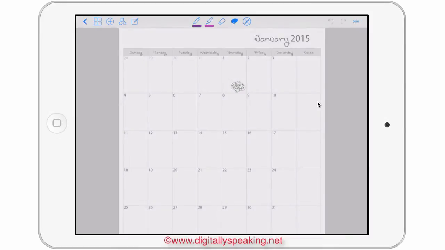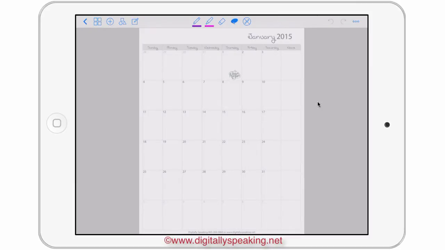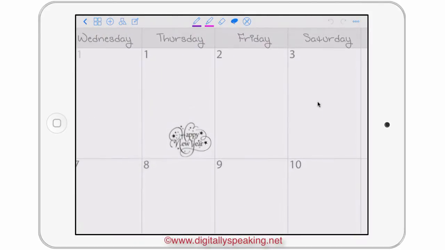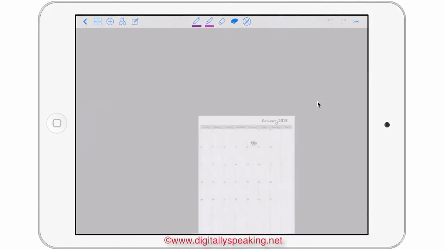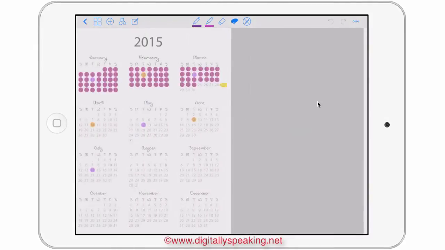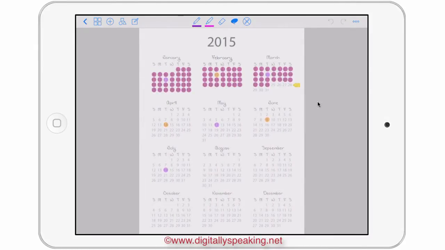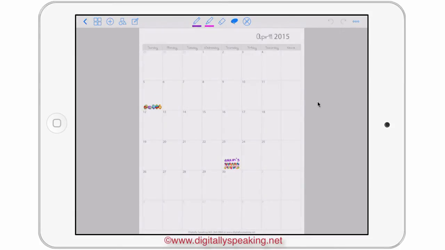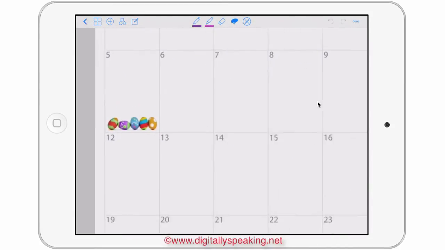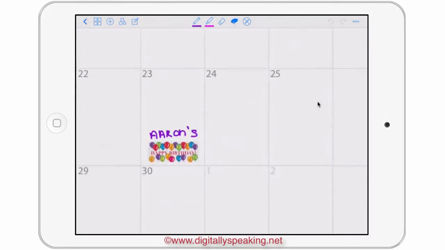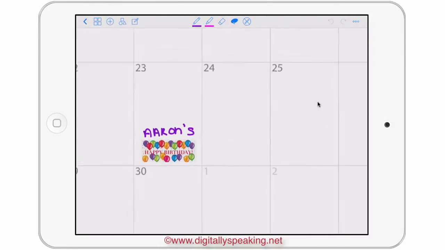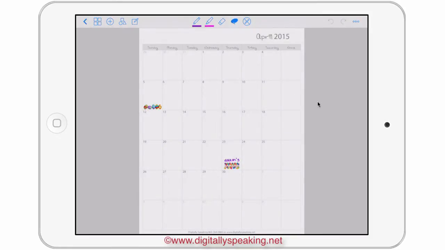And here we are on one of the individual month at a glance pages, and I've added some of the holidays. Let me just go back. So let's see, Easter's coming up. Let me just hit April. And here in April, we've got Easter coming up on the 5th, and my son's birthday is coming up on the 23rd. So I've gone through and I've done that. You would do that even if you were setting up a traditional day planner.